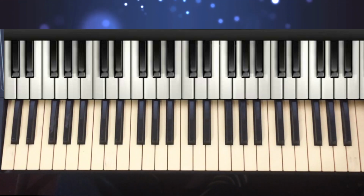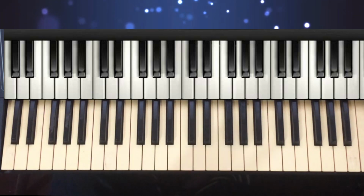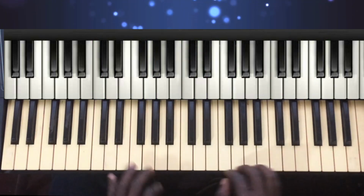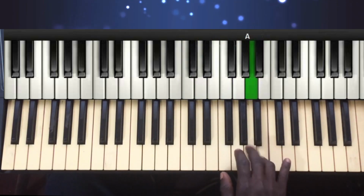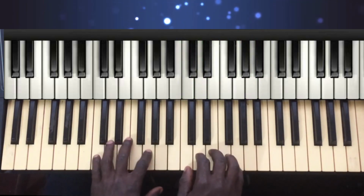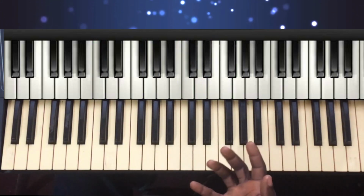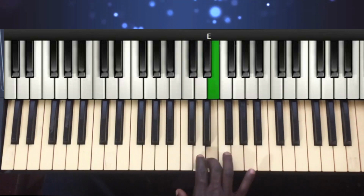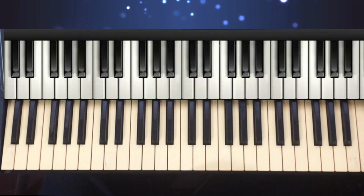Today we're going to be learning a simple worship song by Rita Soul, As We Pray. It's a very powerful song, and we're going to be playing in the key of C. That's the scale of C. Interestingly, we're going to be playing all the chords in key C: chord 1, 2, 3, 4, 5, 6, 7, and then back to 1.